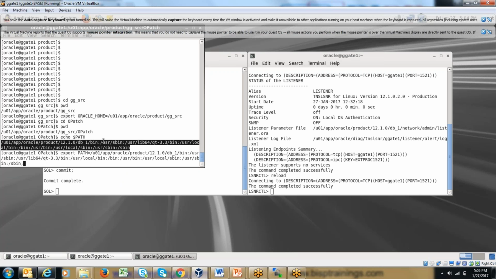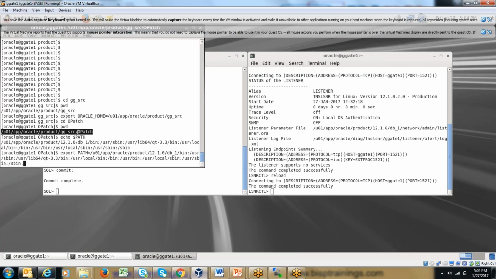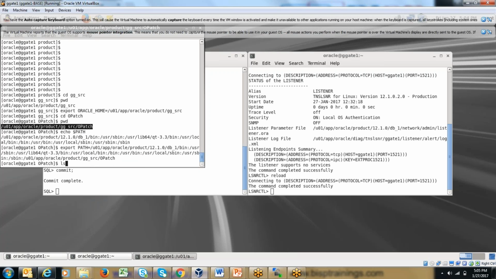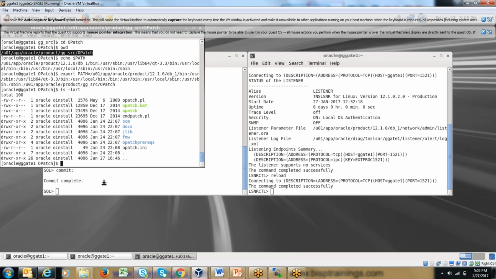Now I'll add the opatch path. This is required to invoke opatch. If I do ls -lart inside opatch, I have to invoke this opatch, and for this purpose I need to include this directory in the PATH variable.